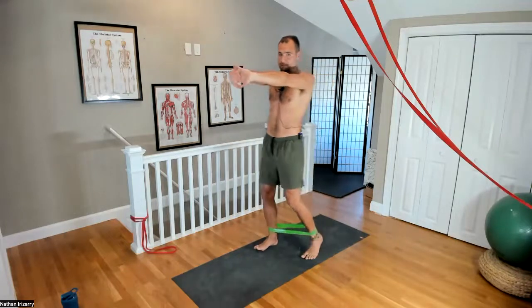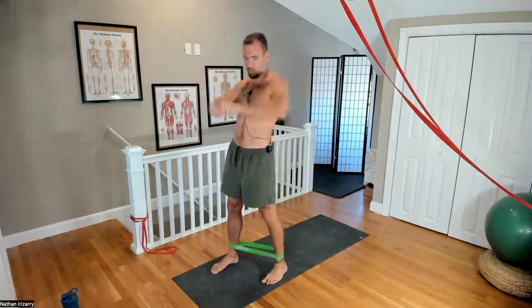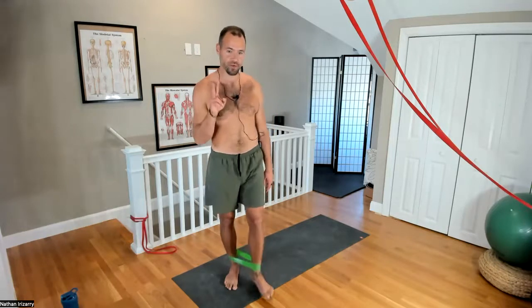Step wide, step wide. Your feet should be hips width or more apart the whole time. And this is very important for both of those that I just mentioned. You want to have your feet at least parallel, maybe slightly turned in. If they're out like this, it's a whole different muscle activation, and it's not going to give you the benefit that you're looking for in terms of strengthening typically commonly weak muscles in the hips. So those are the first two exercises.